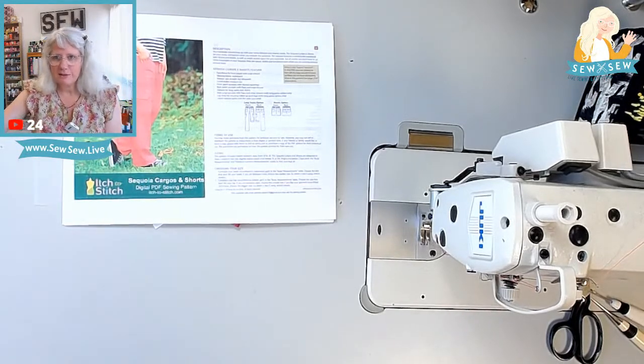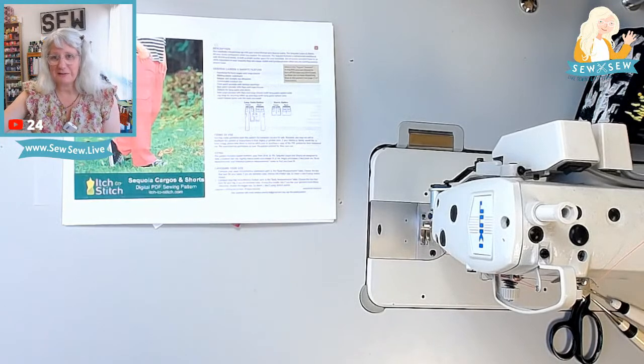In sewing back patch pocket, how do you decide if you're doing a design or not? It's what keeps you from doing. Oh, I'm going to talk about that.